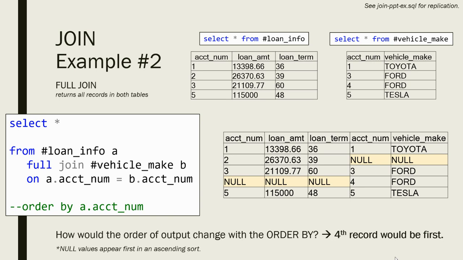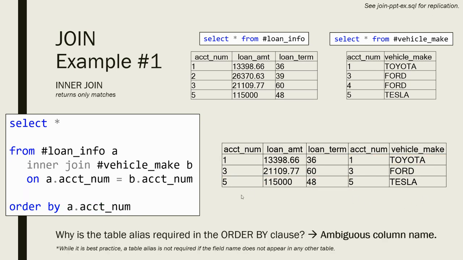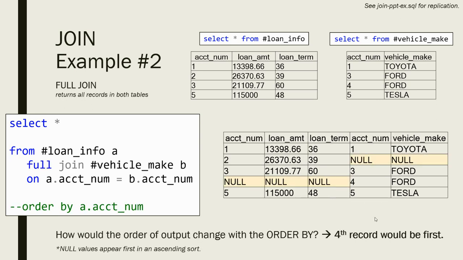So we do see, from the inner join, that in a full join you'll always see the records that would be returned in an inner join. So we see the records for account number 1, account number 3, and account number 5. These 3 records are the same that we saw on the previous slide for the inner join. What is introduced that's not part of the inner join is those records for which there isn't a match in the other table. So we see account number 2 doesn't have a match in the other table. So the information will be returned from the left table where it appears.